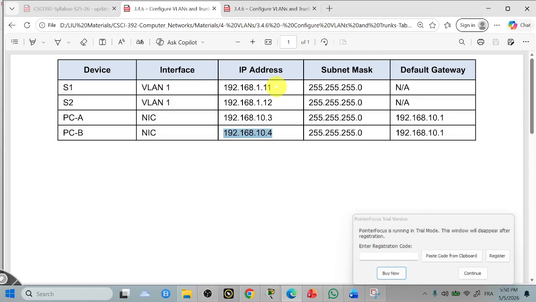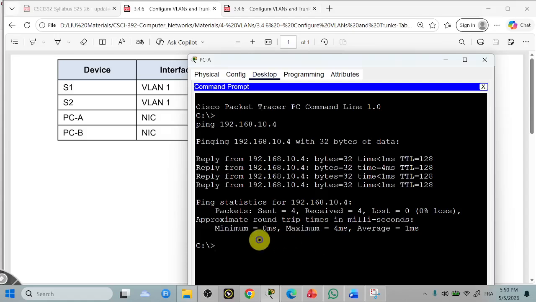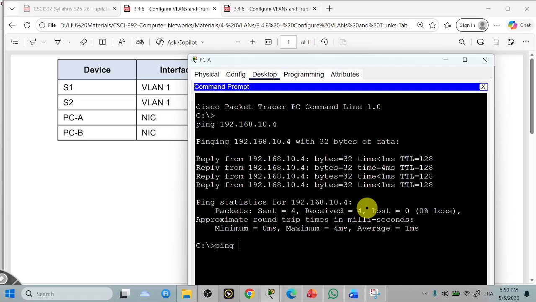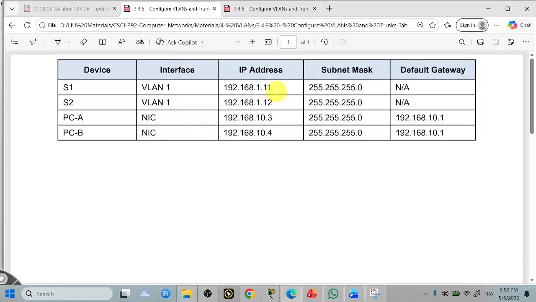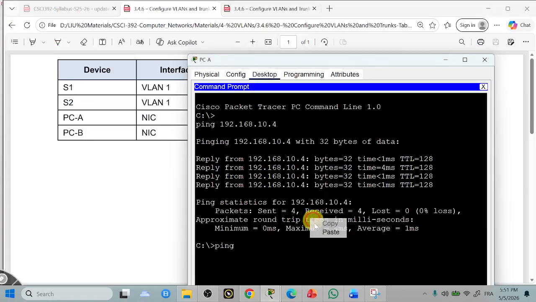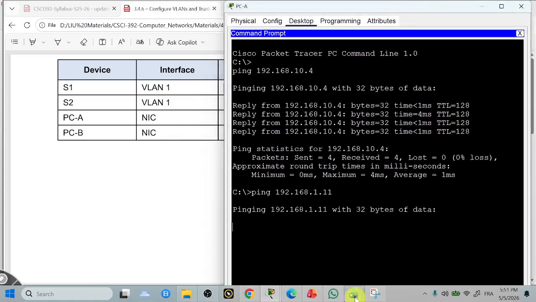S1 is with this IP address. So ping this address, this one.